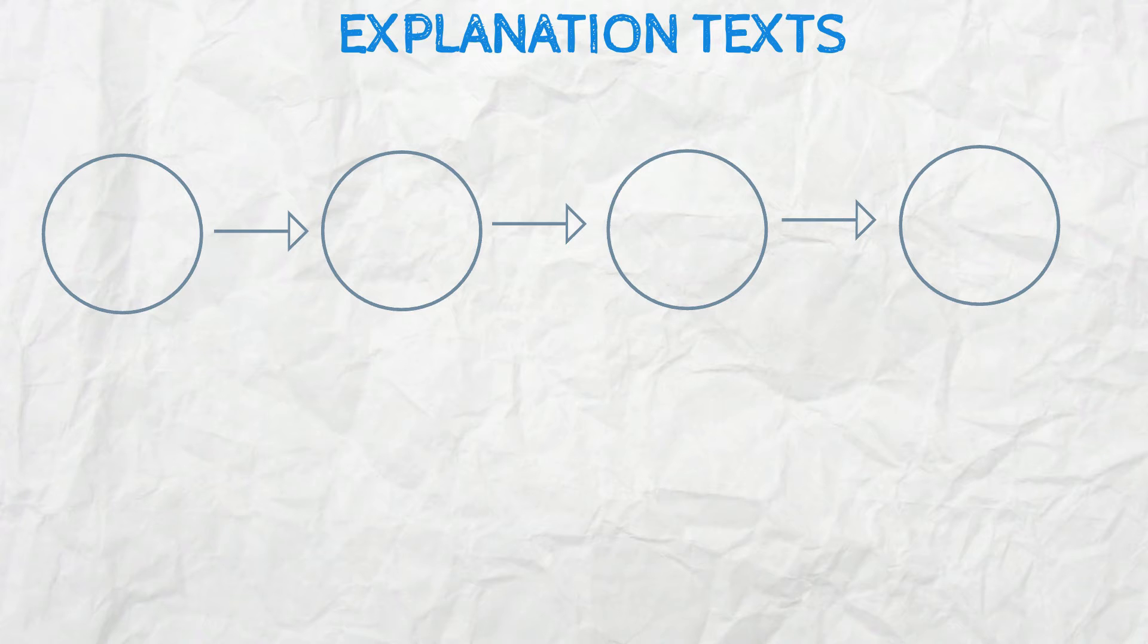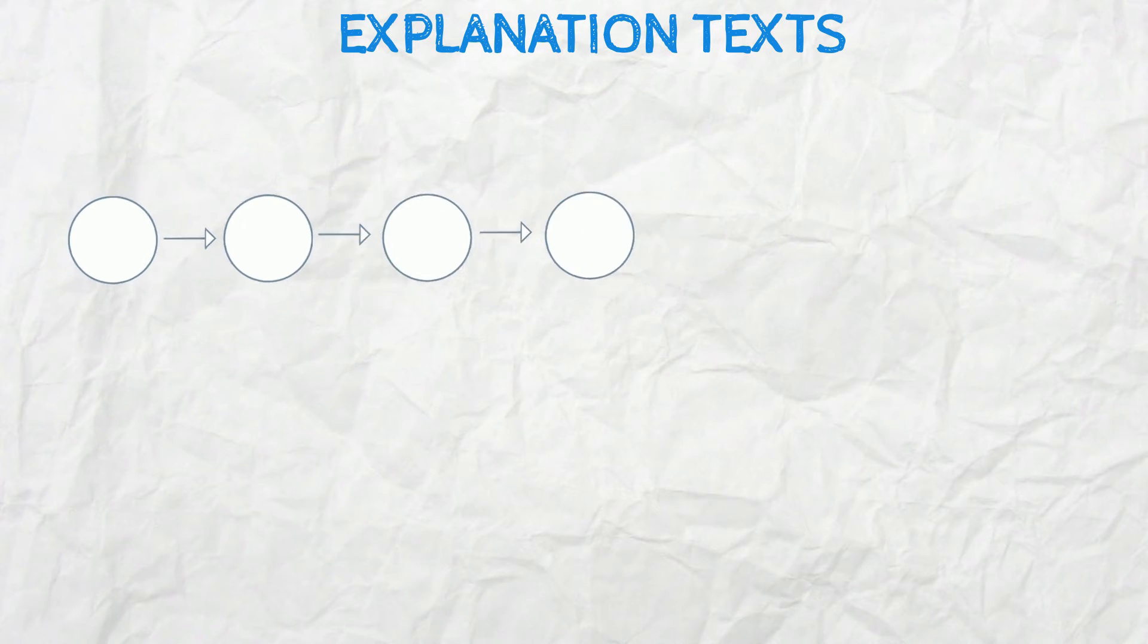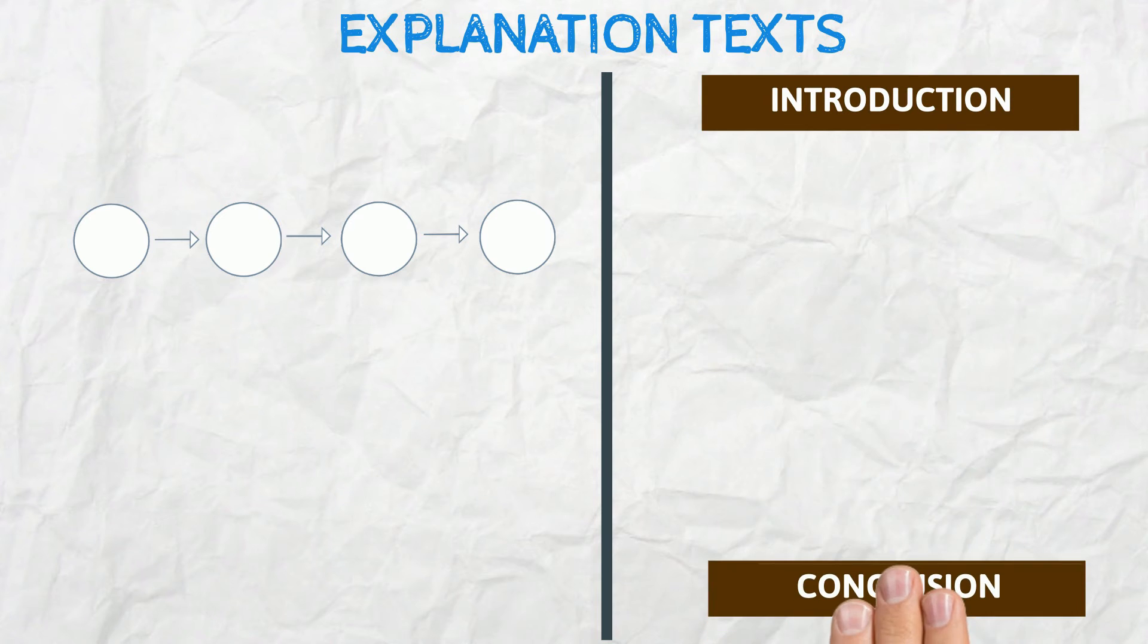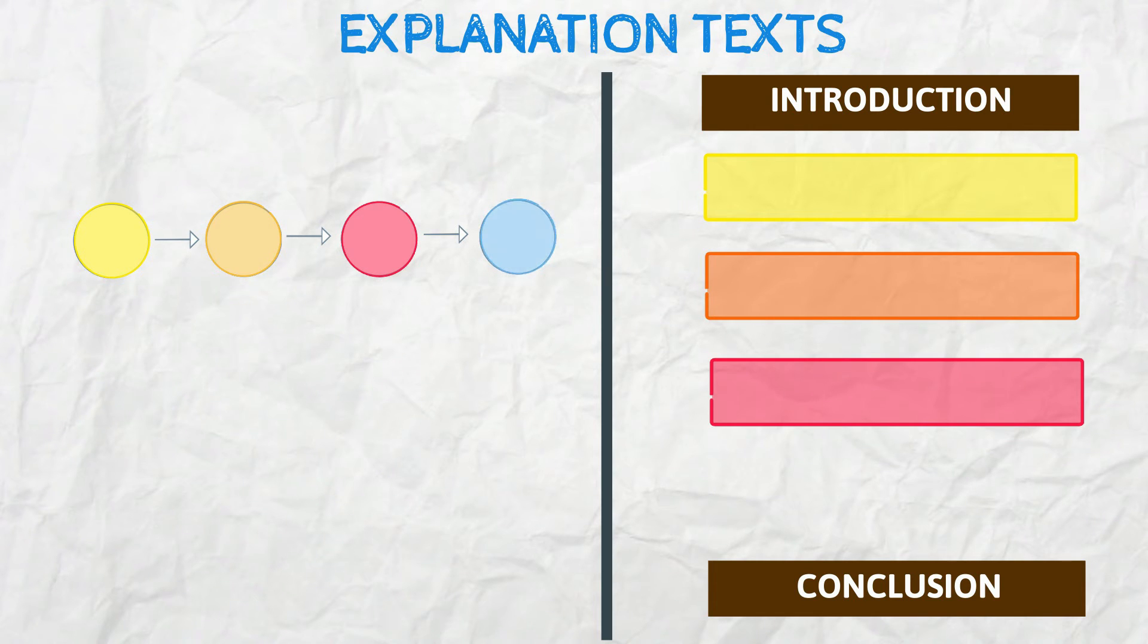Here, I've used four steps. Too few steps or too many steps can make it confusing for your reader. When writing your explanation, begin and end with your introduction and conclusion. A paragraph will then be dedicated to each of the steps. So in this piece of writing, I will end up writing six paragraphs.